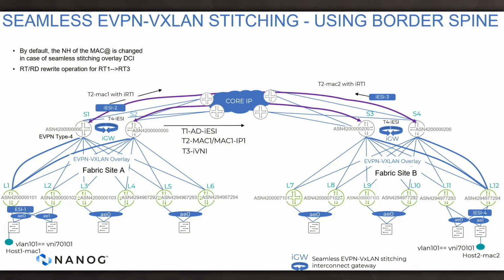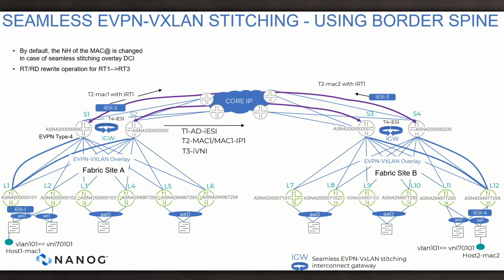So this is the example diagram of the topology. Just two sites. We have Fabric A, for example, in one data center location. We have Fabric B in another location, either in the same country or in two different countries. And then we have in the middle an IP core, which is delivering just IP connectivity from Fabric A to Fabric B. And the overlays are crossing that core IP domain. So in case of the stitching solution, we terminate the EVPN-VXLAN domain at the border spine level, right? And we originate what we call the interconnect VXLAN tunnels.